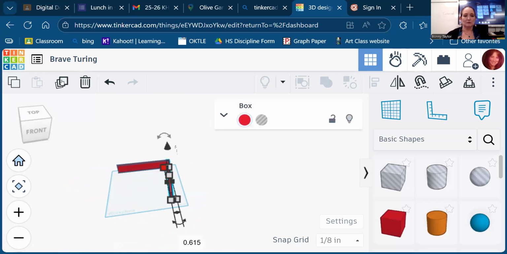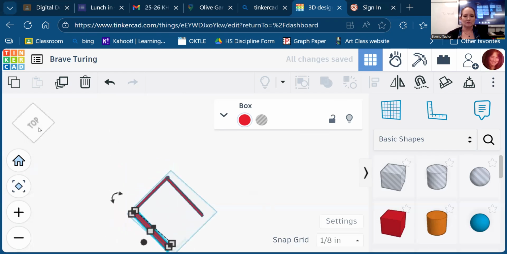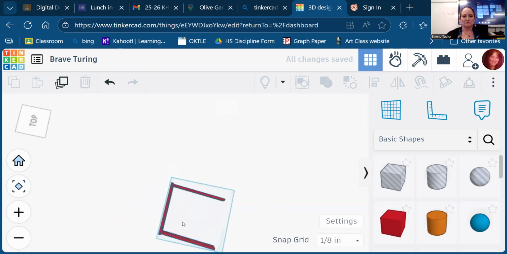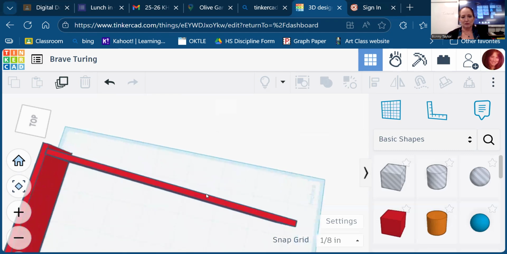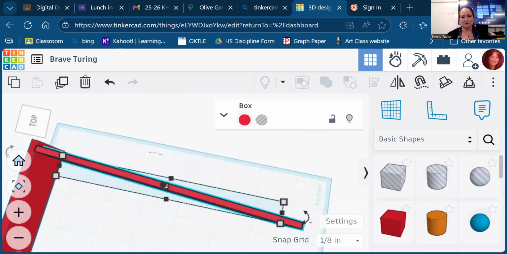I didn't like the way that one was, so I'm going to duplicate it and see if I can actually slide this wall right over. Did you see what I did? Now let's see if it actually looks a little straighter. Not quite. So that means I have to play with this a little bit more. The hard part is actually hitting the wall. There we go.